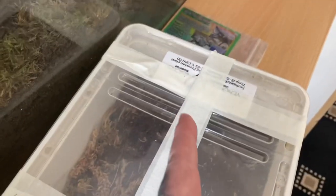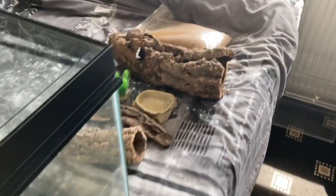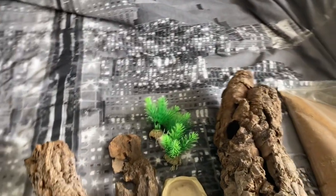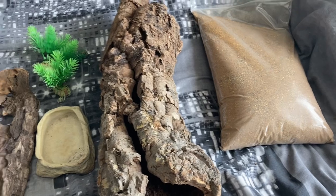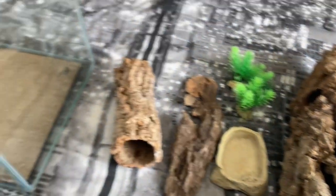Oh, it's in the corner there. I was getting worried then. Yeah, there it is, just there. You can just see the white legs there. But yeah, like I suggested, guys, it's 6-7 inches. It's not very big. Not to me anyway, because I've had bigger centipedes. But yeah, so they're all the accessories I'll be putting into the enclosure.